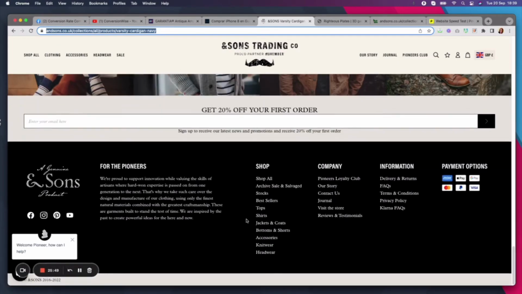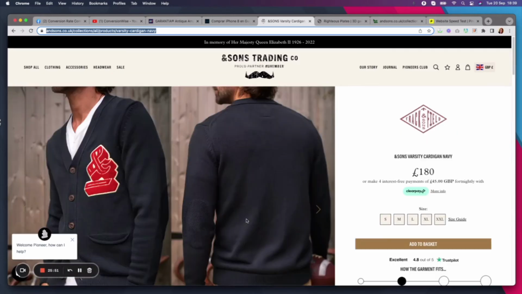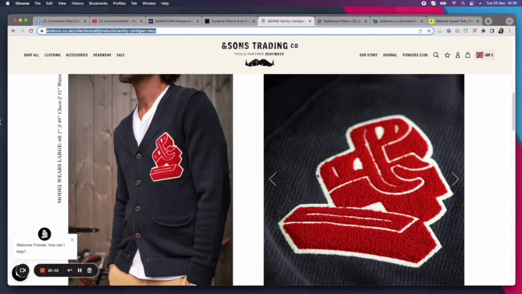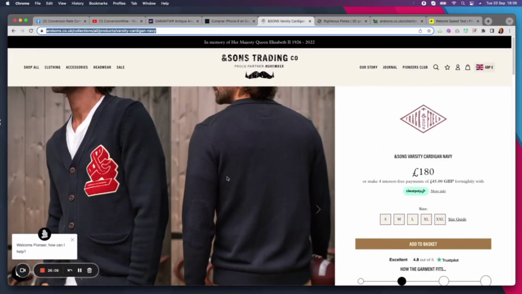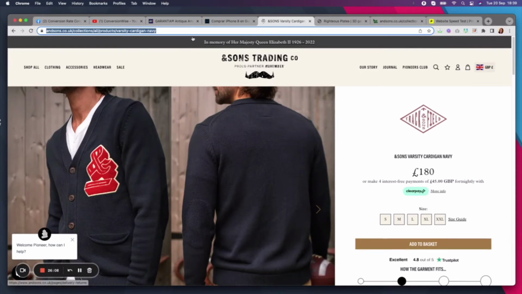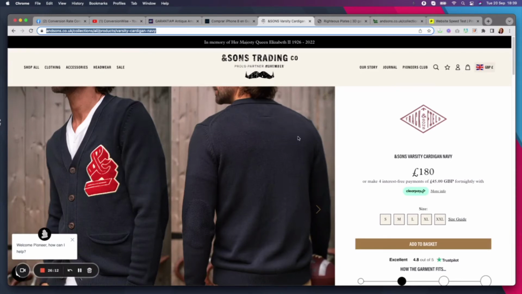What's really nice to see here, in all honesty, is that very often with fashion wear, we see what I'd call light product pages, lacking in content. What's really nice to see here is you guys actually do have some what looks like quite cool content. I love the way you're paying some respect, obviously, to the Queen. I think that's actually really, really cool.